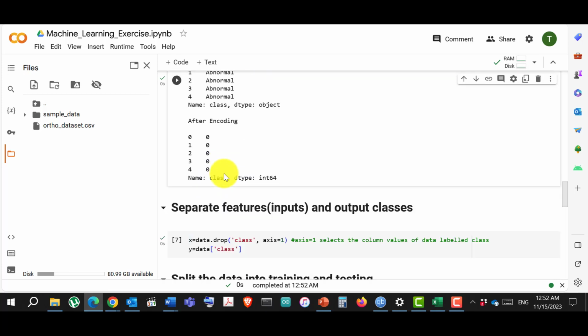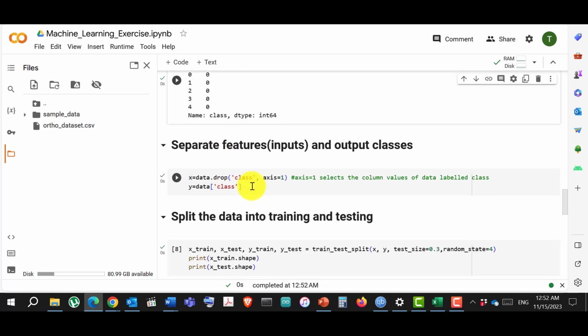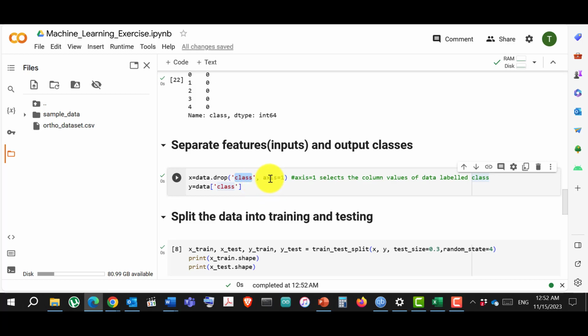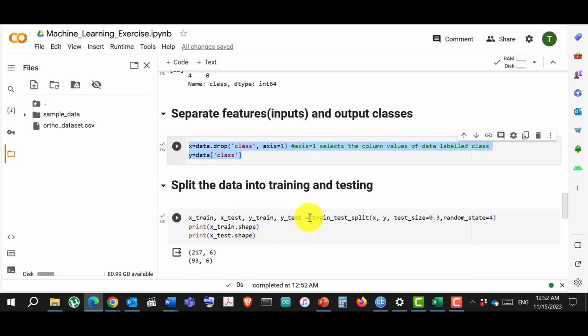Once you have done that, after that we are going to do the data distribution. First we are going to separate the inputs and output classes. Using the drop function we can do the same thing. We can extract our class column, we remove that and assign all the remaining columns as our input features, and only the class column will be my output label column. Once we have the x and y, we can now split them into x train, y train, x test and y test.